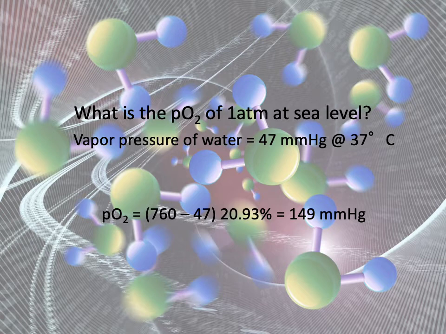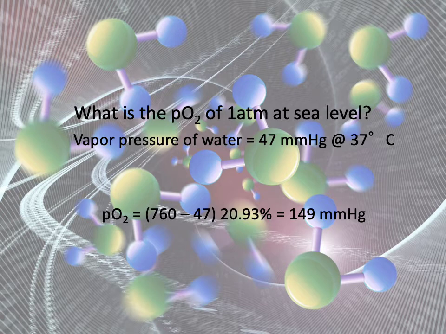Now, in order to determine what the PO2 of 1 atmosphere at sea level is, and this isn't just fluff, saying that it's at sea level is important. In order to calculate the PO2, not just for oxygen, but for any gas, you need to know what the vapor pressure of water is at the temperature that you're measuring it. So for general chemistry, it's kind of a pain because the temperature can be anything. You're going to have to measure the temperature every time you're determining the partial pressure of the gases that you're measuring.